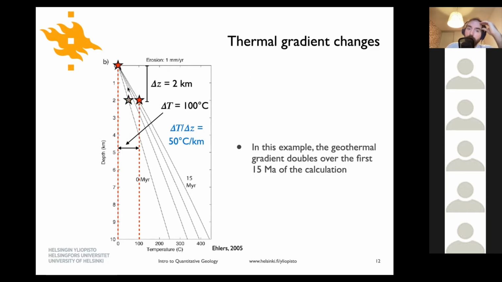After 15 million years, if we go to the same depth, we would be at this red star over here for our temperature. And now if you follow that down to the bottom, you see the temperature is about 100 degrees at 2 kilometers depth. Our temperature gradient has gone up by a factor of 2. So now it's 50 degrees C per kilometer for the temperature gradient after 15 million years of erosion at 1 millimeter per year. So that's how it's affecting our temperature gradient. You can see just because the temperature increases at the same depth, that means the temperature gradient will go up.